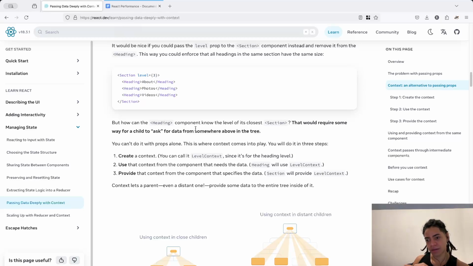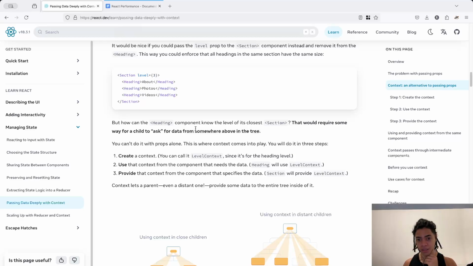Props drilling is saying we are receiving all of this data through all of these components. It's not funny to maintain that kind of thing, because if any of those components change along the way, or if any of those props are removed, you break the chain. That's actually not good.